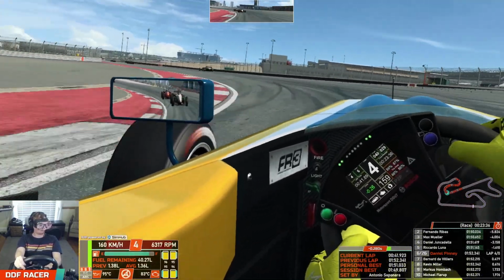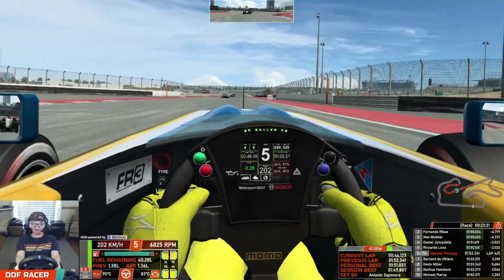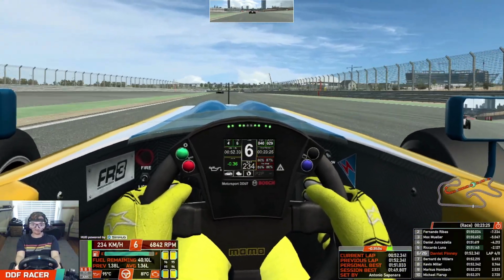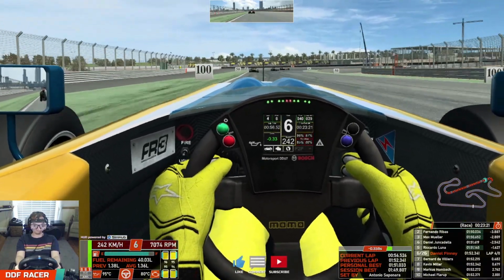There we go. Nice and early on the power. Use the banking to pull the car around. We're about 3/10 up on our fastest lap at the moment, but we're pulling along Bernard de Villiers behind us in the other Formula 3 car. Hopefully he doesn't try and move into the hairpin here.